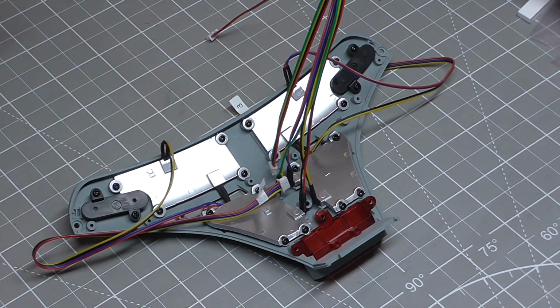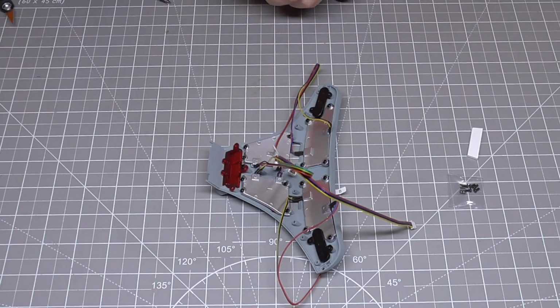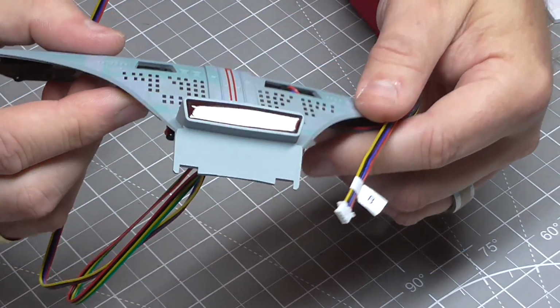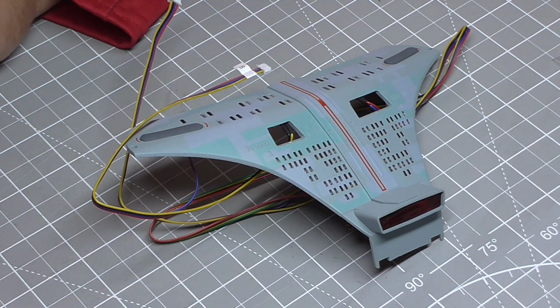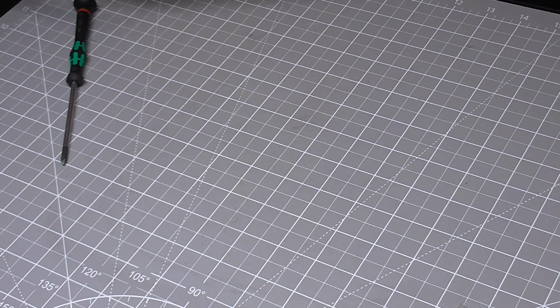It's going to be held in with DP screws. Now it takes 3 of these screws. We are going into plastic, so you don't have to make it too tight. And when that's in, that should look just like that there. Now we do have this section here as well. We don't actually put that in yet, so I'm going to keep that to one side. Put the cobra neck to one side and bring over the frame.